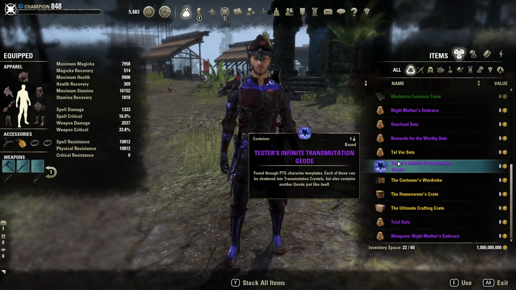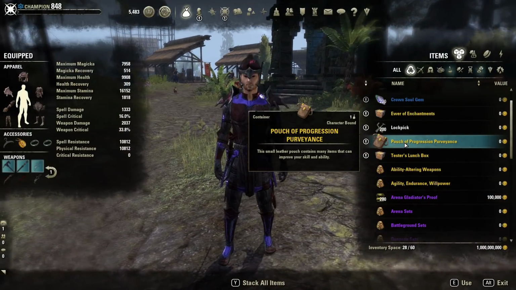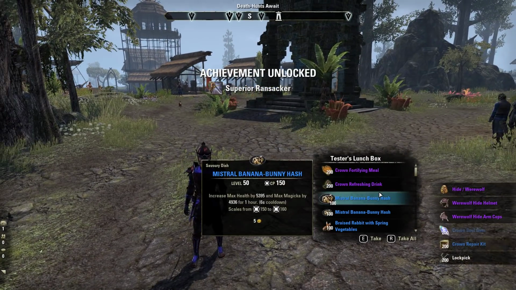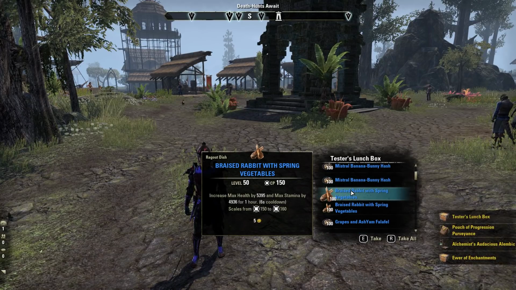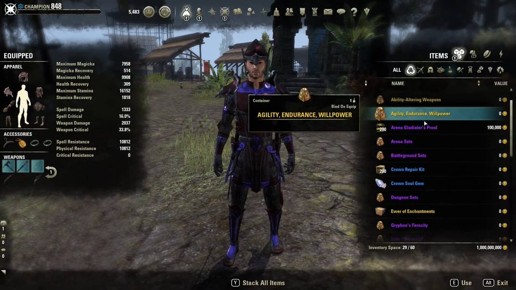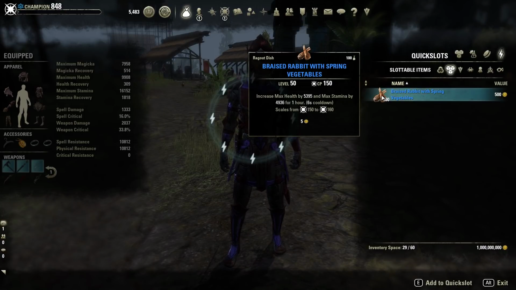So we are going to get some food, but I need to open my consumables. We're going to grab just something that most people use, which is blue food, and this gives us max stamina and max health. So we're going to use this. You can get food like this as you level, but this is what we're going to use.